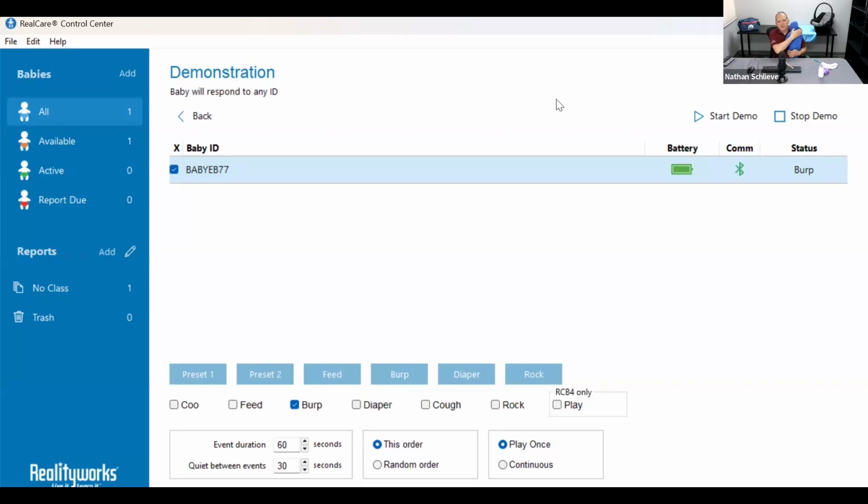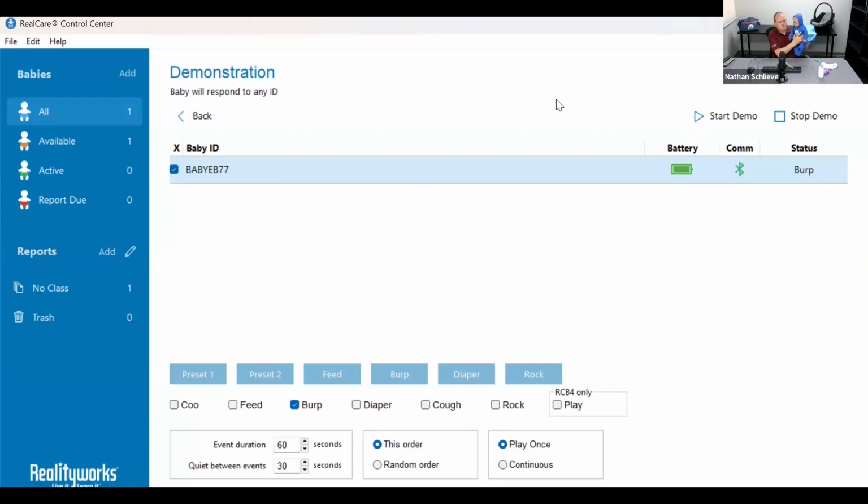Now for a feed event, a diaper, a rock, and a play event, the care events will end with a coo, whereas a burping event will end with a soft burp. If they are in a noisy environment or in a heavily distractive environment, that burp may be hard to hear. When they hear the burp, you'll know the burp event is over with. But if they are, again, in a rather noisy environment, they may need to move themselves into a less distractive environment so that they can hear the baby when it makes its burp.